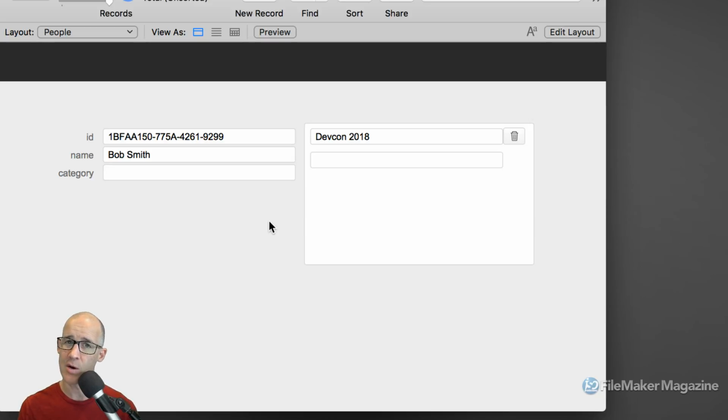But here's the key takeaway for this particular lesson. Everything I told you about the relationship filtering, if I created a new global field and then established a new table occurrence and wired up a new connection, when I ask for just records for 2018, that's all that would be returned. FileMaker, when this database is loaded and goes across over to FileMaker Server, is actually still retrieving all of the records that we don't necessarily see. This filter on this portal is only a display control. It only controls what FileMaker is going to display. So there's a big difference here.